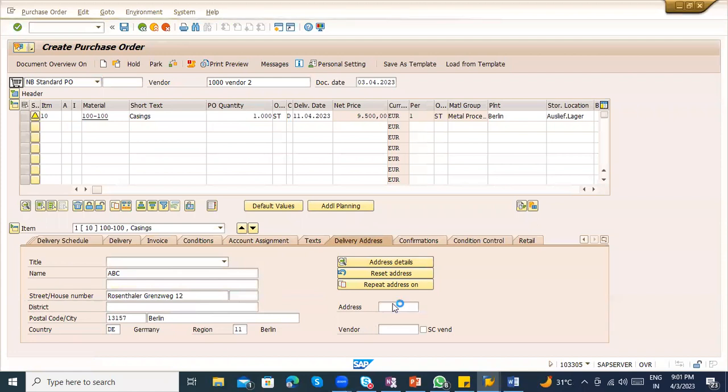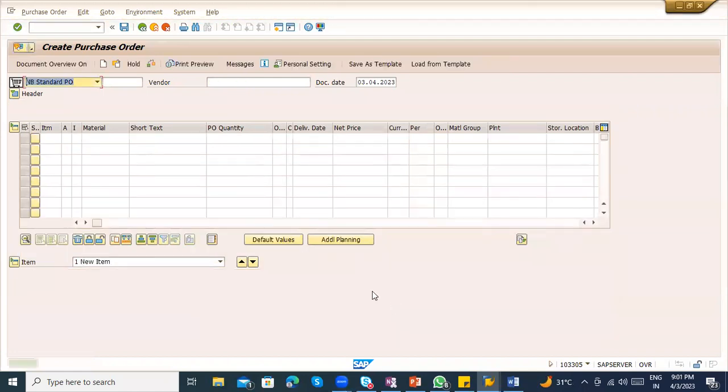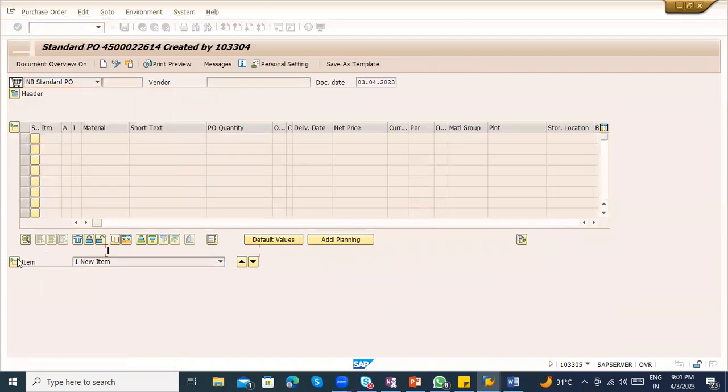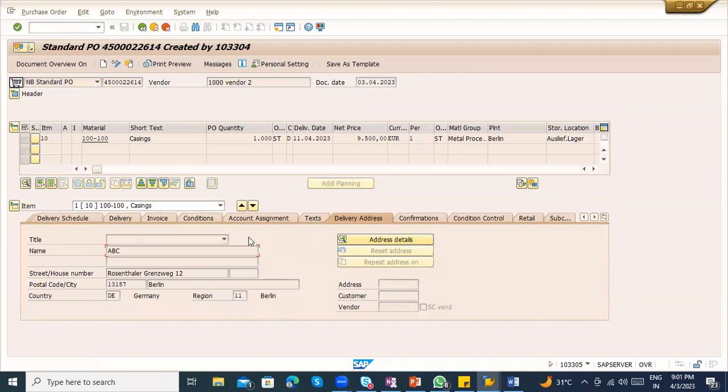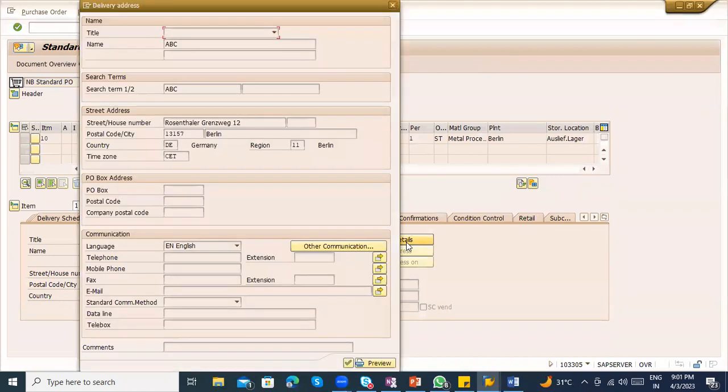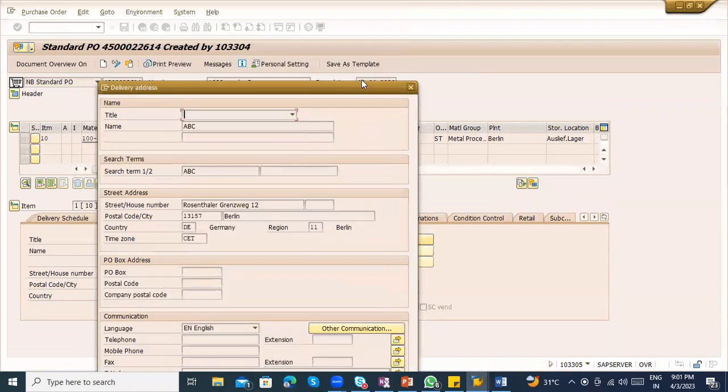That is for tracking purposes. Tomorrow, if the output is coming wrongly, there may be a question about why an address is coming wrongly, and then you can see that somebody updated this address manually.